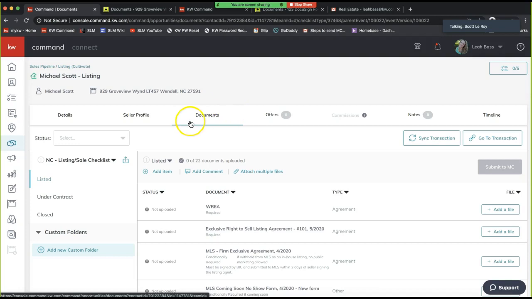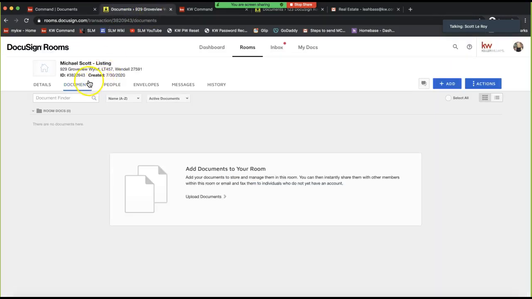All right, and I'll explain how to do that later in class. I just want to explain the differentiation between the two because I thought that was helpful clarification when I learned that. All right, so the document section is how you submit to the MC for compliance review. The document section of your DocuSign room is how we get electronic signatures.